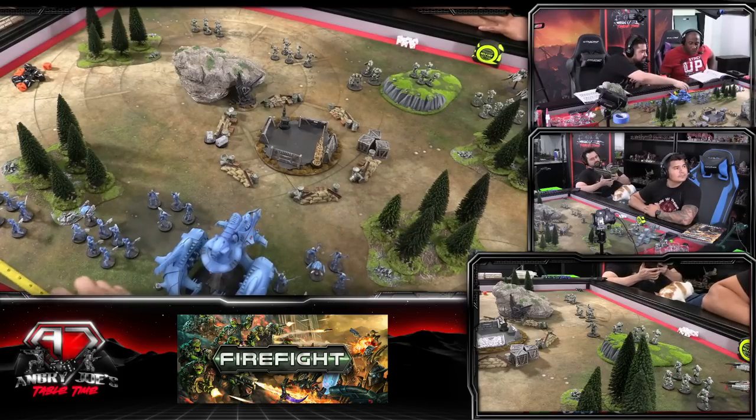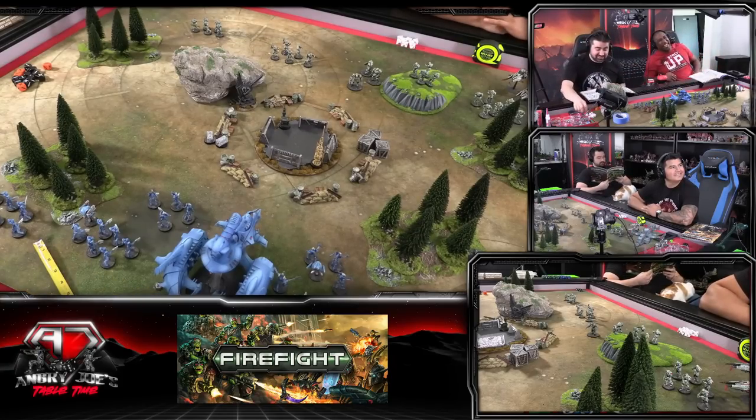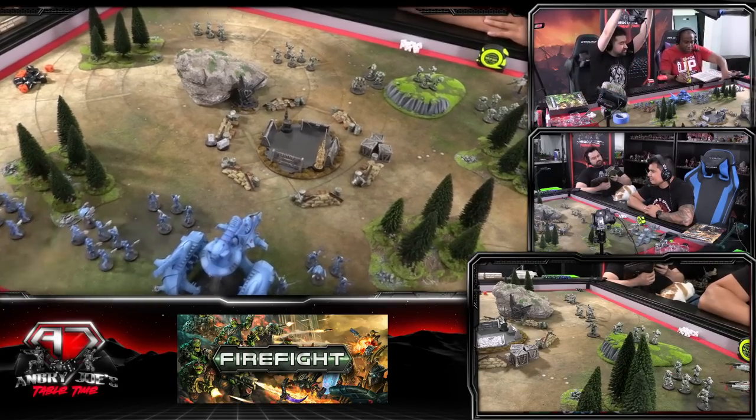Here's 6 inches, because a lot of your guys... I'll just break mine in half. Multiple. Too soon. Okay, so these guys aren't on the field yet, or this is how they're deployed? This is how they are.